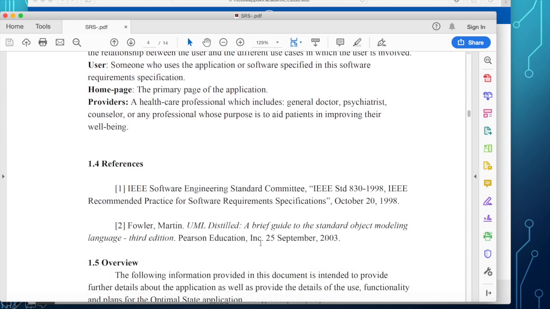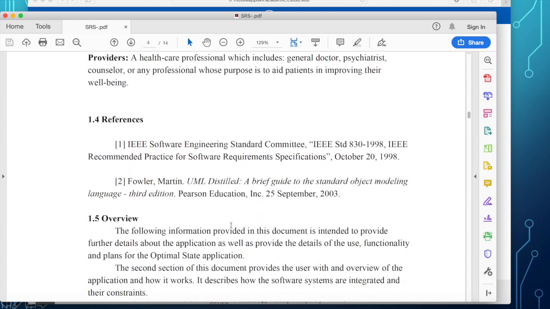All right. References. I want you to list. I will require that you mention the IEEE software engineering reference, the book UML Distilled, and the software artifact of SRS.